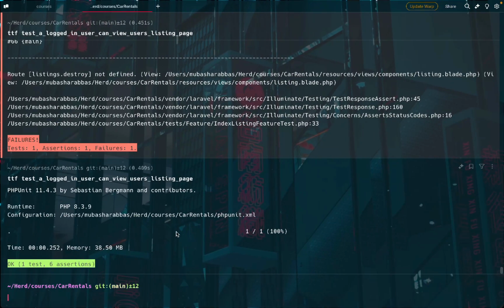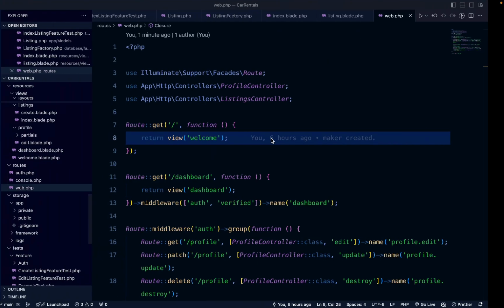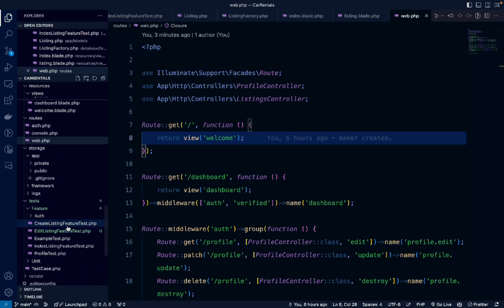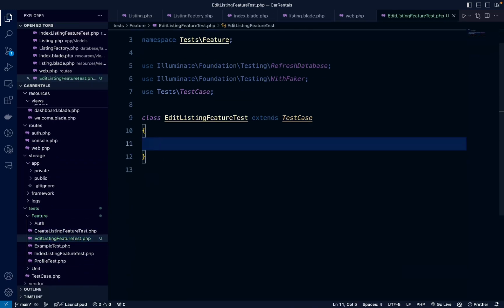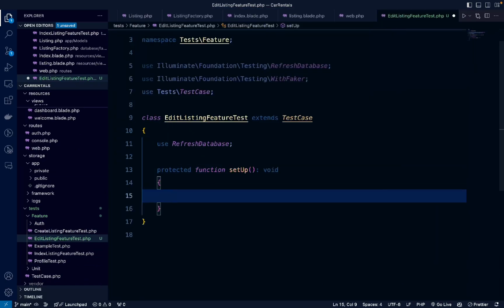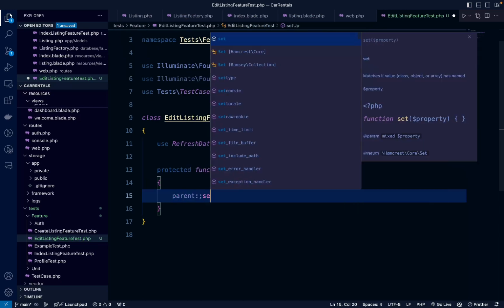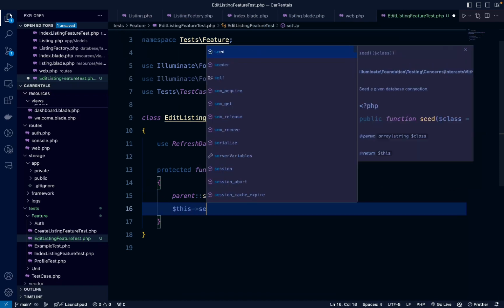Now let's create the edit listing feature test. So let's create the test, make test, edit listing feature test. All right, so here we are, and let's get rid of this. Let's do use refresh database, protected function set up, parent set up, and this seed.